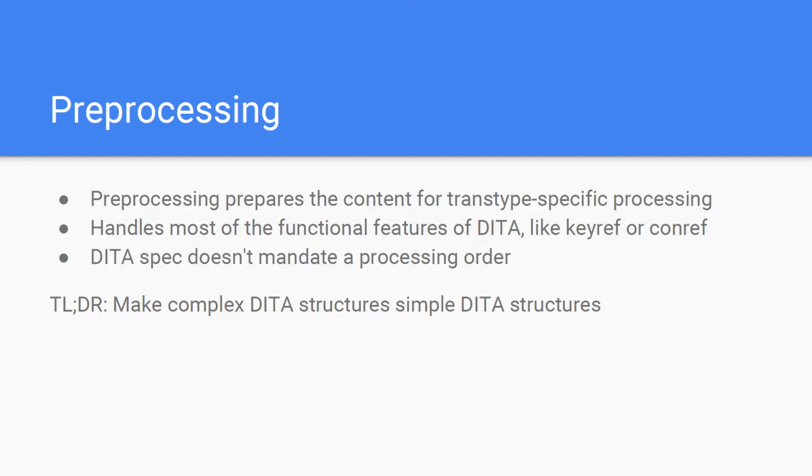Pre-processing is the part that prepares content for general consumption by transformation types. The idea is that we're trying to offload as much work from the transformation types to the pre-processing, so that the transformation types, your customizations or the XSLT that we have, for example, for HTML, don't have to do that much. But of course, in the end, we want to do as little as possible in the pre-processing, because every time you do something, it consumes time, and people probably want their transformations to be faster than before.